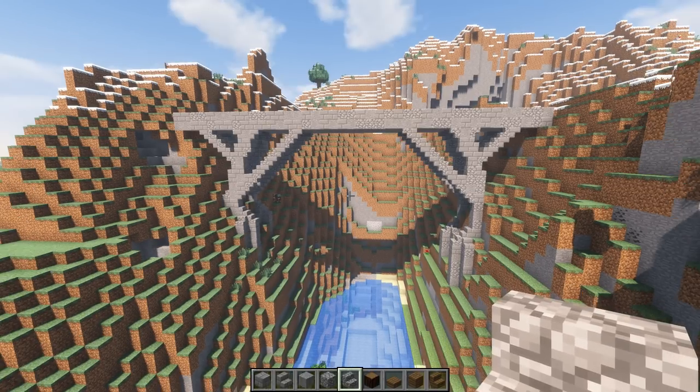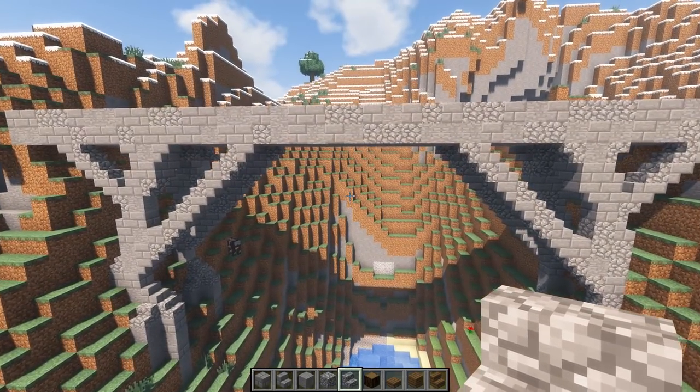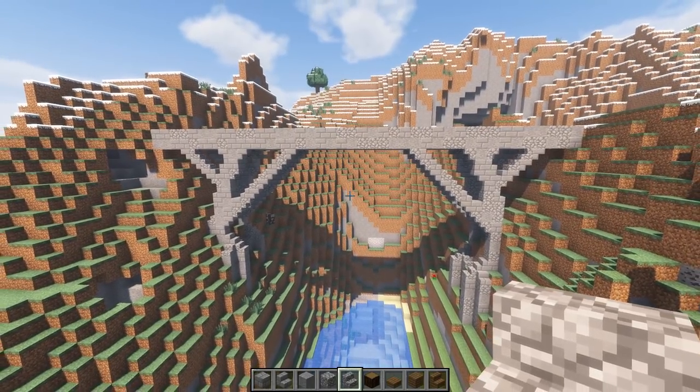Give me a second. All right, so the texturing has been done, and look how much better it looks when you mix in the cobble and the stone and the regular stone brick all the way around. It looks so much better than if you just use one material.